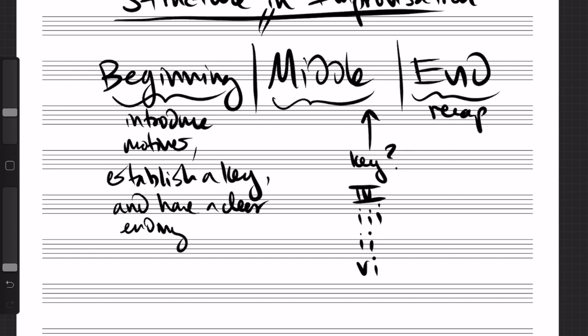Believe it or not, it's not great to find yourself in the dominant before you need to go back to the tonic. I know that sounds totally ridiculous and counterintuitive, but I promise it's true. If you look, for example, in Bach, you'll find that if he does find himself in this position, what he'll do is overshoot one, go to four, and then go back to one, very often. And one reason for that is that when you flat seven and you go to four, whether that's four of five, four of one, or whether that's, you know, four of something else, it sounds more like a pivot than a return.